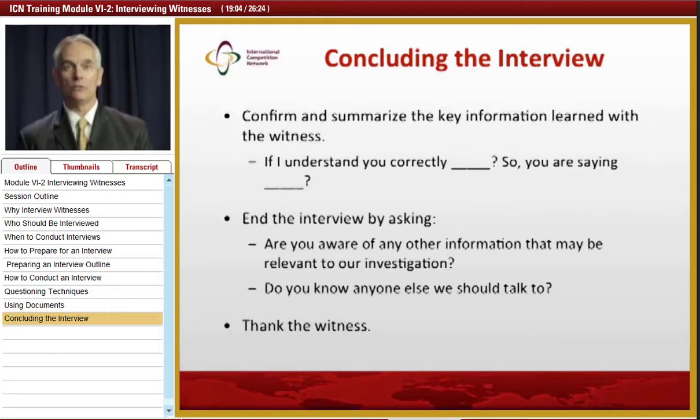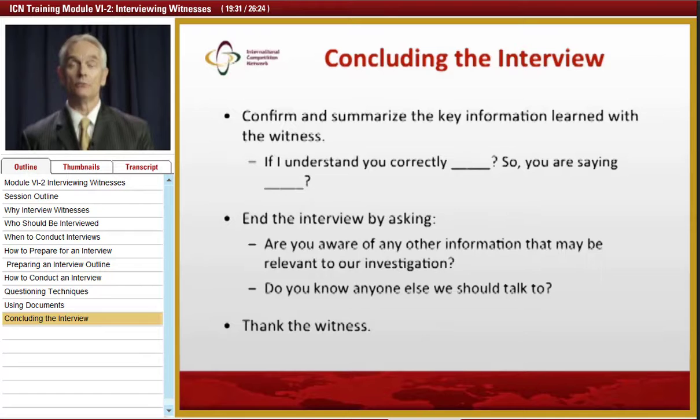So now let's talk about how you conclude the interview. One of the most important things you should do towards the end of the interview is confirm and summarize the key information you learned from the witness. Questions you might ask at this point are, if I understand you correctly, or so you are saying, and then try to summarize as accurately and correctly as you can the information you thought you learned from the witness in order to confirm that you really got it right.